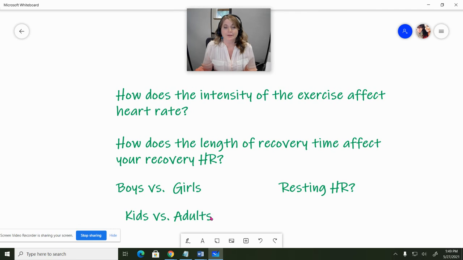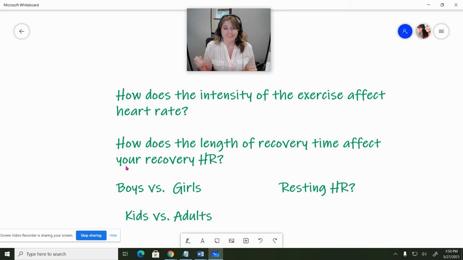Maybe instead of a brother or sister, your parent or your grandparent can help you out here. Does age affect your resting heart rate? There's a bunch of different things you could think about here for variables and how they might affect your resting heart rate. Those are a few different examples of things using the circulatory system. They want to look at homeostasis of the circulatory system in this particular lab exercise.